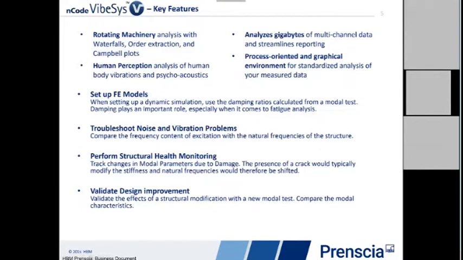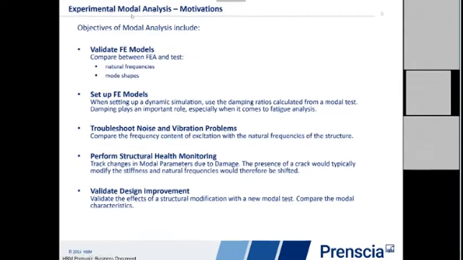So now let's focus on EMA, experimental modal analysis. So why would you want to do experimental modal analysis? Well, here's just a list that I gathered discussing around and reading books and papers and getting feedback from our customers. And it turns out that the main applications have to do with FE modeling, finite element modeling. So I guess that the first one is probably to validate an FE model.